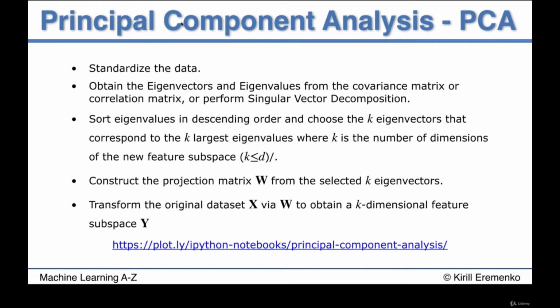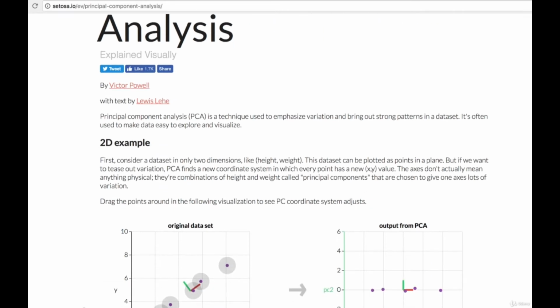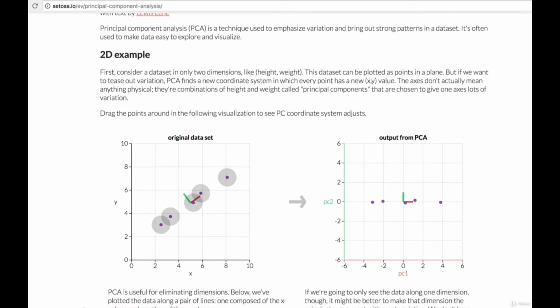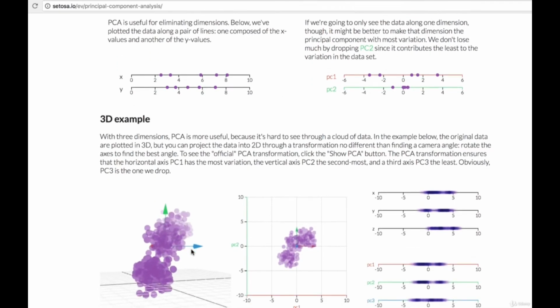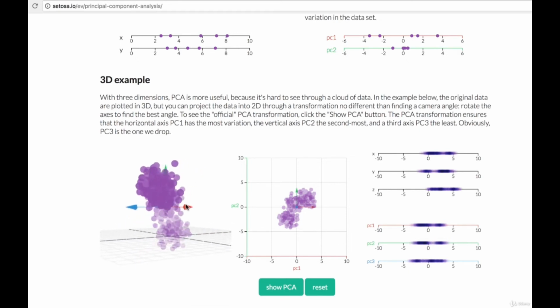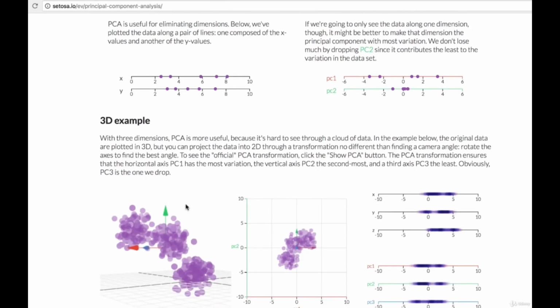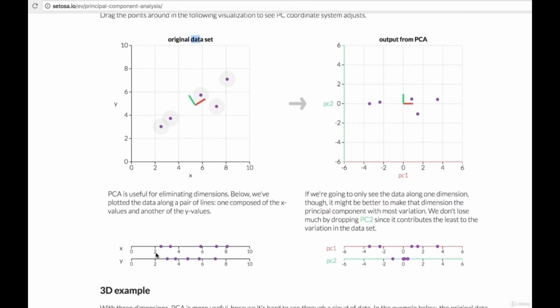But one thing I want to examine here with PCA, and I think the visualization is really helpful. If we visit the following link, it's going to take us to this page where we can actually view it in 2D and 3D examples. Now with PCA in 2D, you can start to see the relationship and how PCA is playing out amongst the variables in the data. You can also, on this site, drag the data points around to see the PCA coordinates adjust within the system. But really what I think is helpful is the 3D example. With the 3D example, you can actually see the relationship, the data within this model. Comparing it to the 2D, within the higher dimensional space, obviously it can be a much easier visualization. And I think this is helpful really to grasp what PCA is doing.